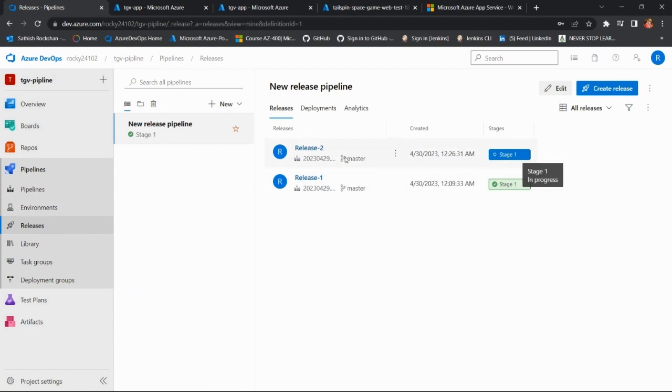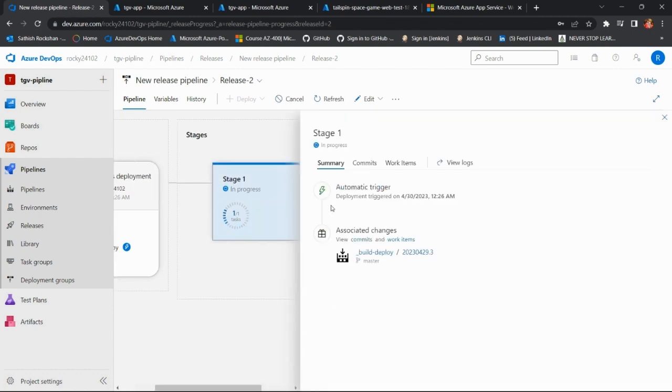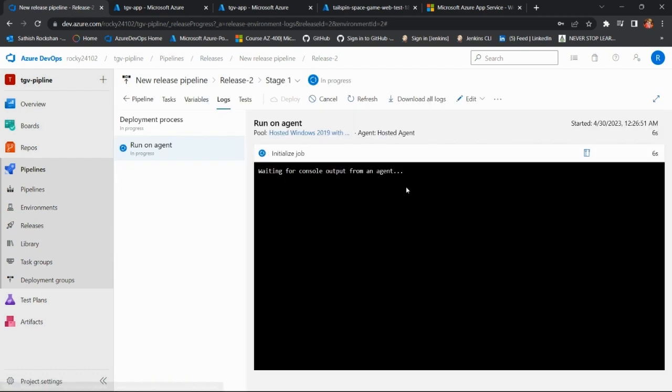Next, our release is triggered. You can see it's in progress. Release 2, stage 1. It's waiting for console output from the agent.